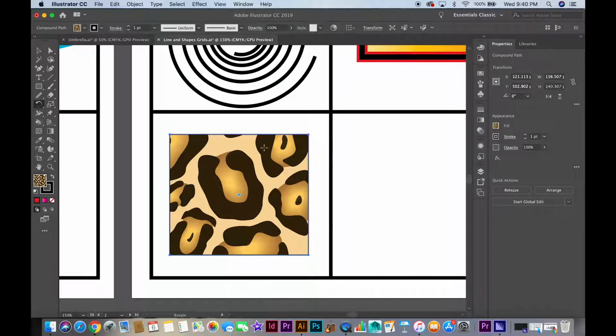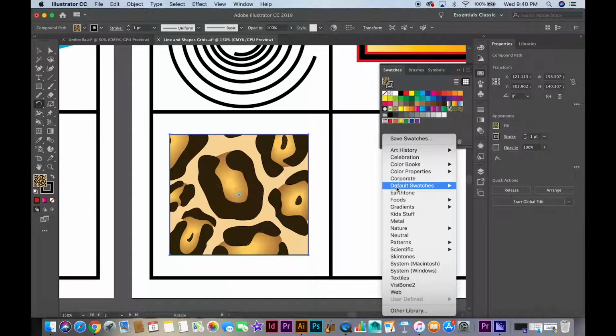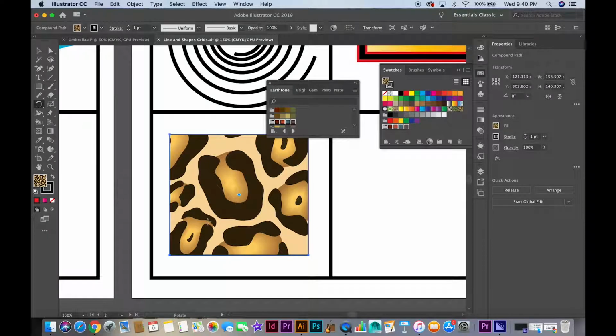Another thing you might be wondering about is how to change the color of the pattern. So you go over here, you pick a color swatch that you'd want. You could go down inside of here and open up earth tones. If you want this earth tones swatch used for the pattern, you see that it automatically opens up inside of the swatches panel here. So you can see that whatever I've picked over here opens up in the swatches panel here.